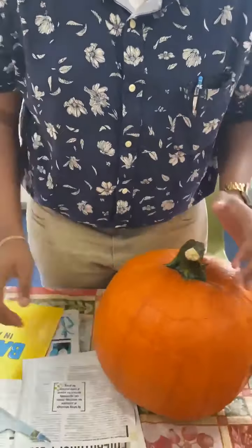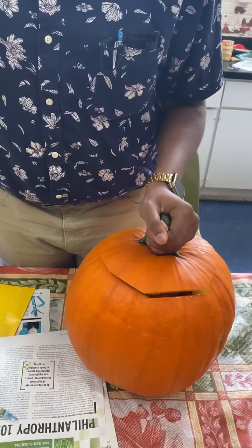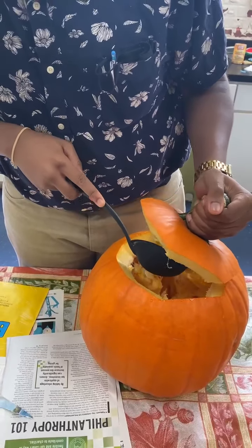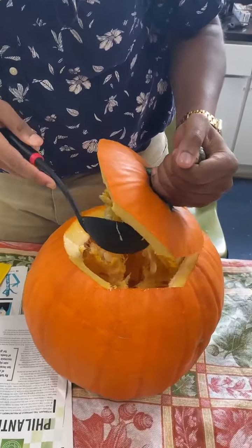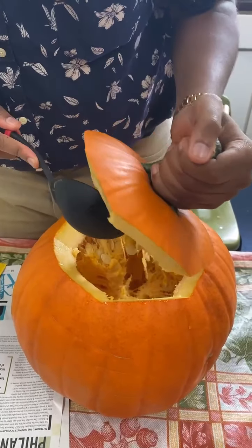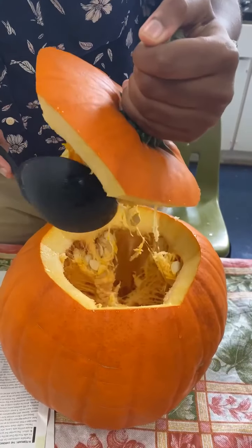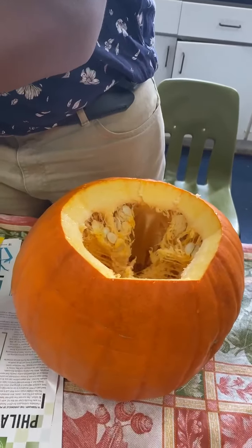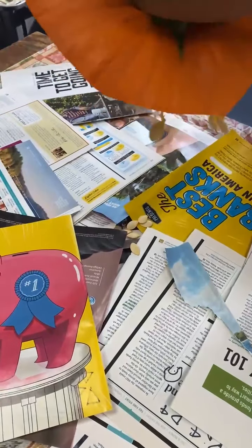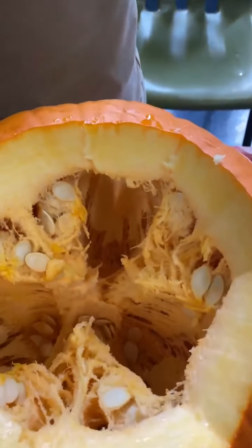Since we got the dome cut out, we're gonna start taking all the insides out and put it on this magazine paper we have here. Just take it, and just kind of scrape it all out, all the pumpkin seeds and everything. Now you can save the pumpkin seeds if you like. You can roast them and put them in the oven.